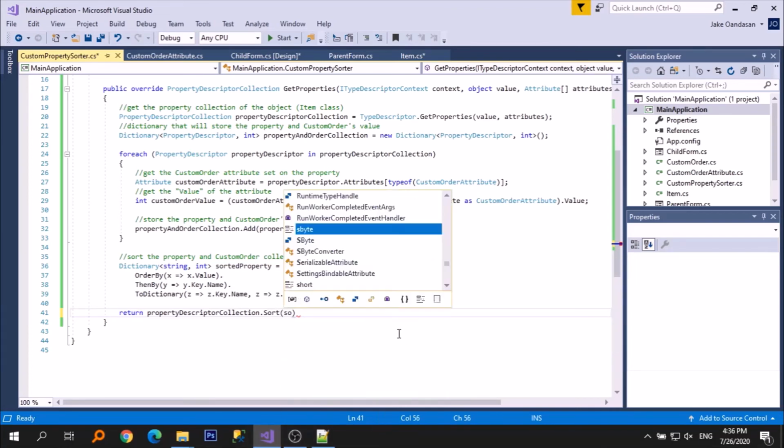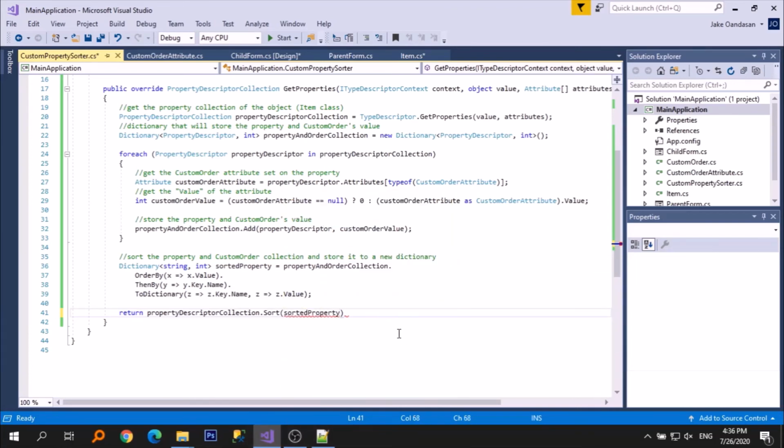So we can now supply the sorted properties from our dictionary, that is, Keys.ToArray. So let's just update the comment. So return the sorted property collection, which will be rendered in the properties window.